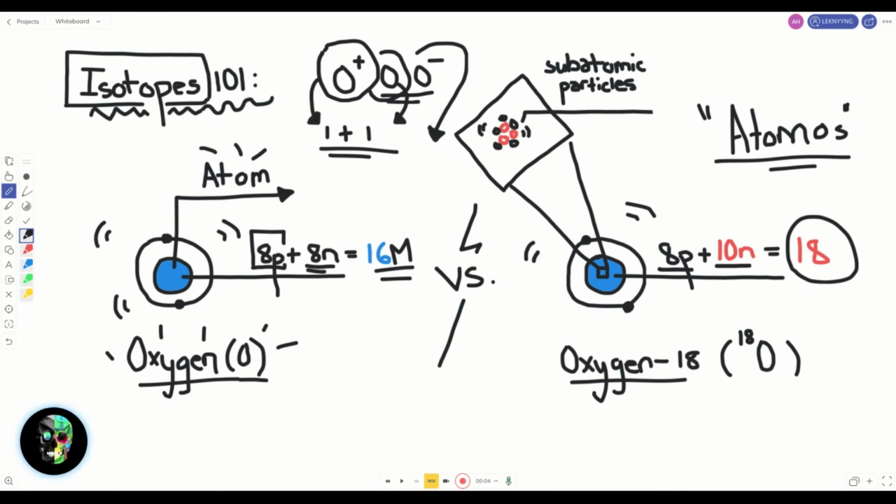Hopefully, as we go on, now that you understand what an isotope is, you will be able to apply these concepts and intuitively grasp how isotopes can be used, how this difference in mass, which is the cornerstone for all the science that we do today with isotopes, how that difference in mass can allow us to do all these things. That, my friends, is the introduction to the isotope.